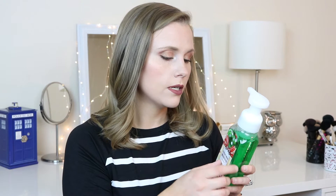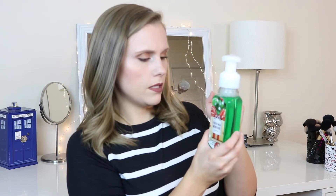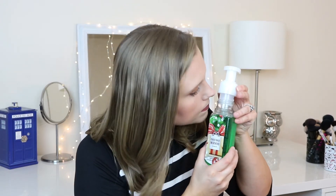This next one is Christmas Morning, and it says crisp Christmas fir with a touch of cranberry. The sticker's okay — it's not as appealing as the other one. Let's see what this smells like. Oh, I like this. It doesn't smell anything like what it says to me — I'm not sure how to describe it. It doesn't really smell like a fir or a cranberry. Maybe it's the sweetness of a cranberry and the earthiness of a fir. I like it — not my favorite, but it's a little different. It doesn't really scream Christmas to me, or winter.